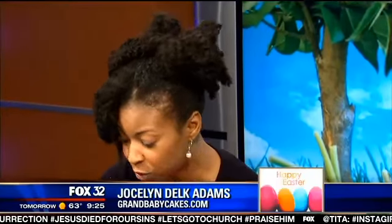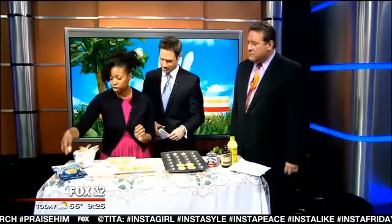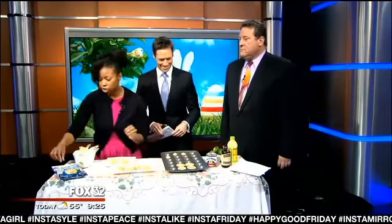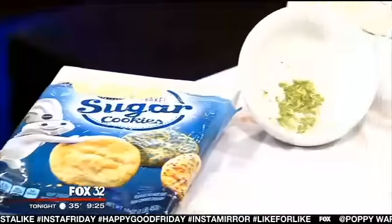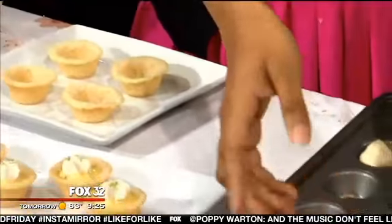So today I'm going to share a very simple recipe: key lime pie cookie cups. Simple's good for me. This will work for people who are novices in baking. We're going to start with just a couple cookies. You can pick up this packaged cookie dough in your local grocery store. We're just going to roll the individual ones into little balls, and you bake them for about 10-15 minutes, and then it turns into little cups.